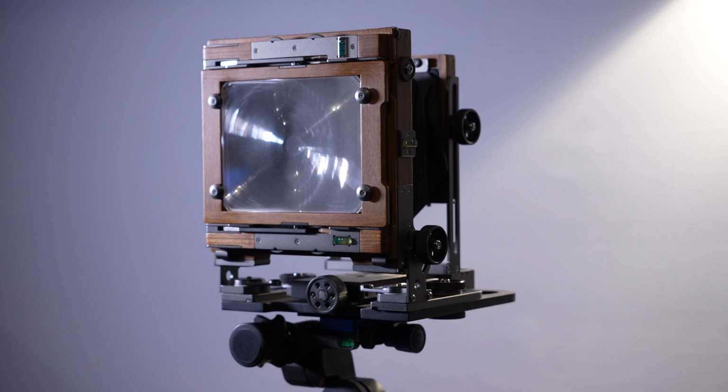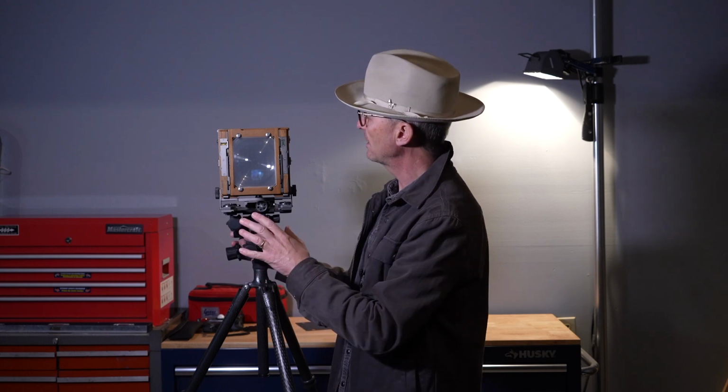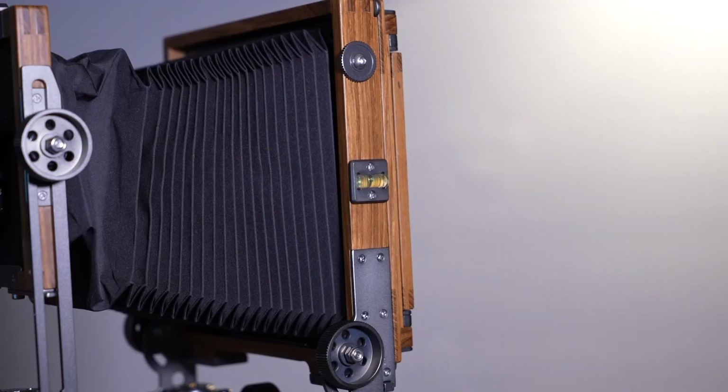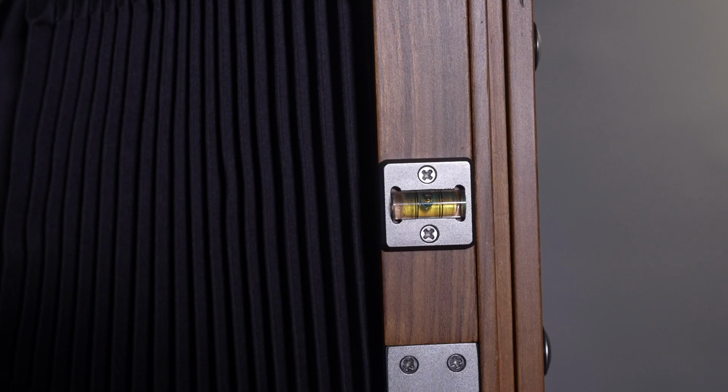The rear focusing screen here has a Fresnel lens on the top. It is super bright. This is one of the brightest screens that I've ever used on a large format camera. It really is fantastic. One of the other things that I like about this camera, which I use all the time, it has a level here, a level here, a level here, and a level on this side.